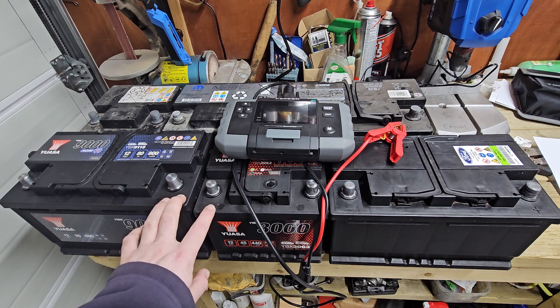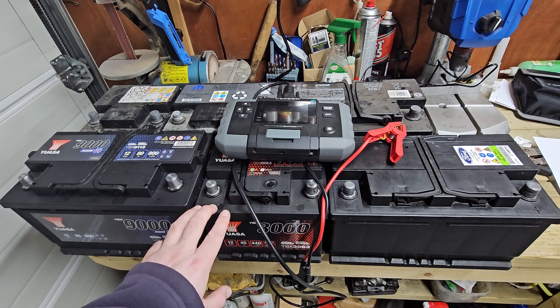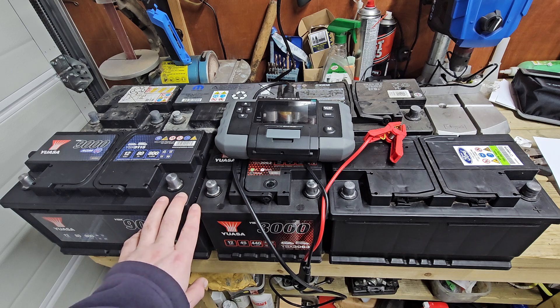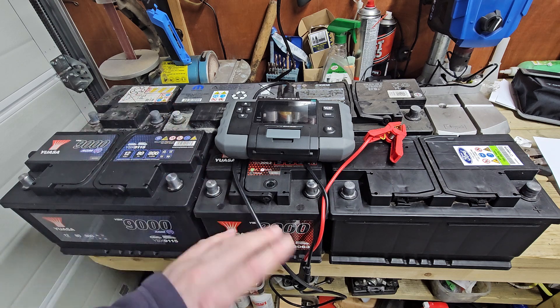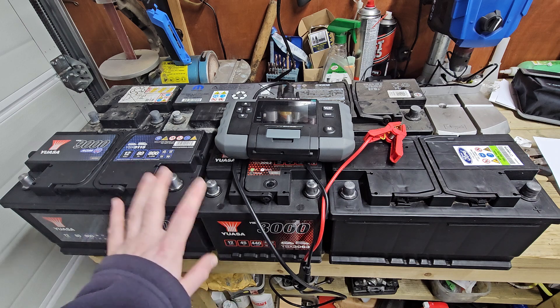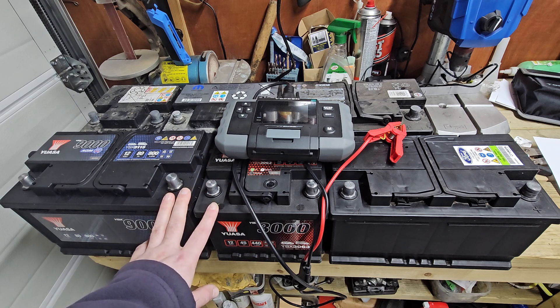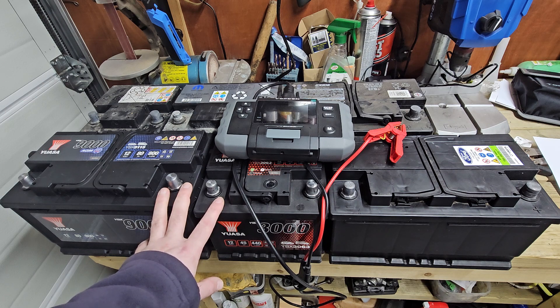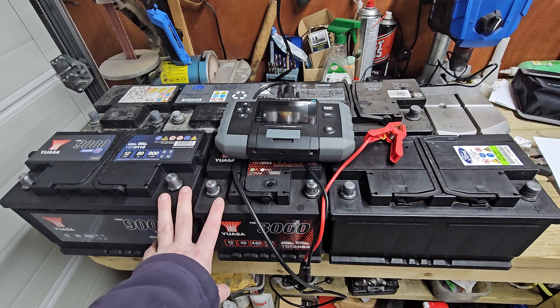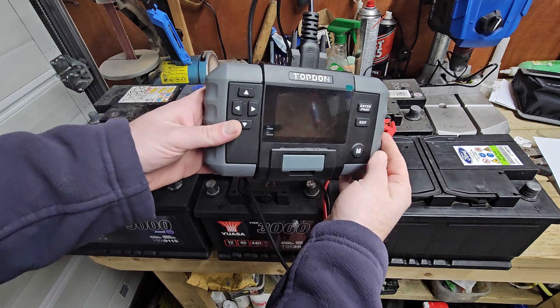When I tested some brand new batteries being fitted into cars, the other testers were failing them. I was thinking hang on, that's not right — have I been given duff new batteries? So I had them retested elsewhere with much more expensive equipment and they all came back as okay. So I've been on a personal mission to find a reliable battery tester at a fairly decent price without buying Midtronics and Bosch equipment. I've got a couple that are probably the more reliable of the cheap battery testers. So, this is a TopDon BT600 — this one has a little thermal printer in it.